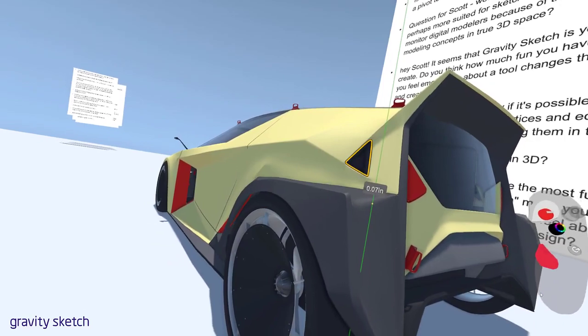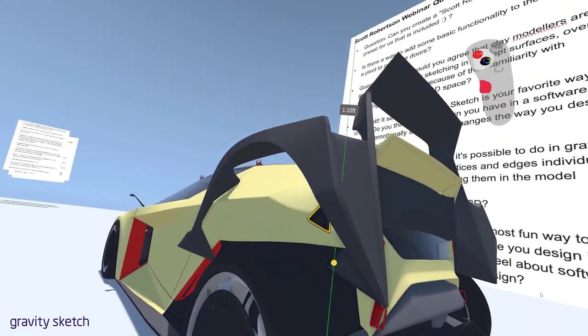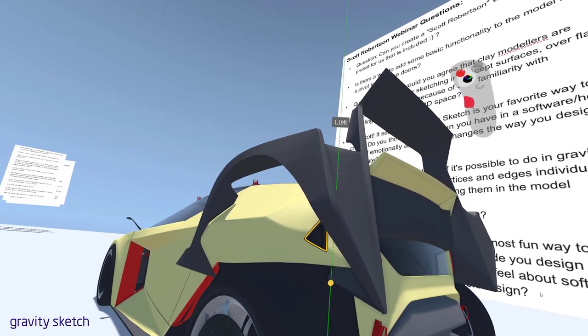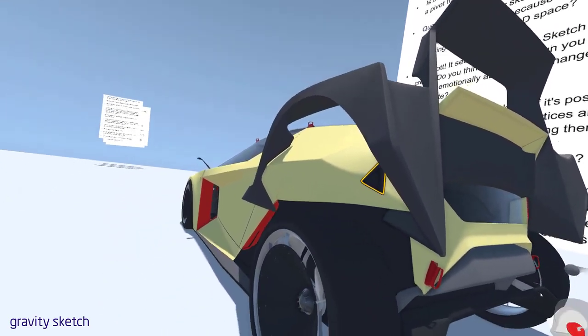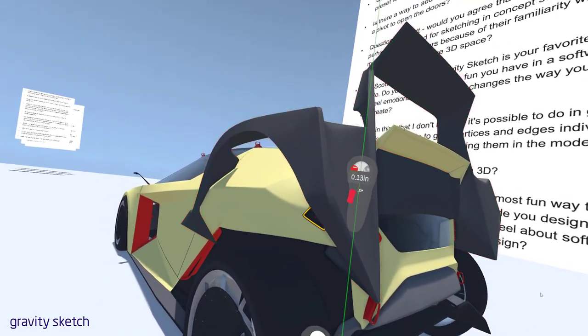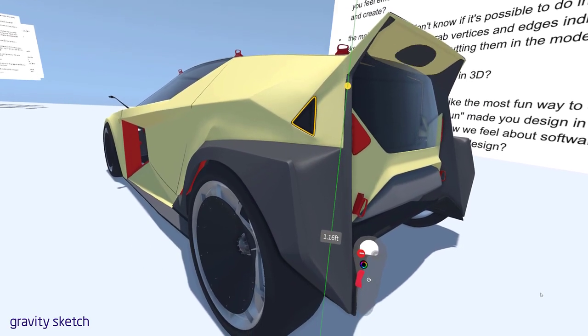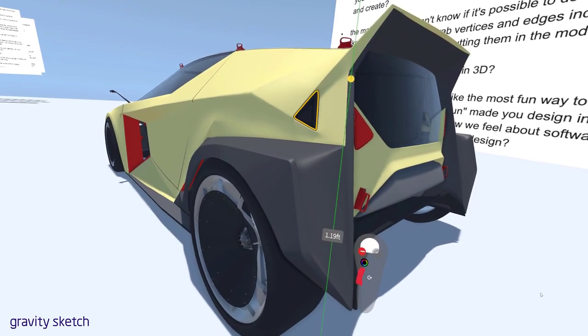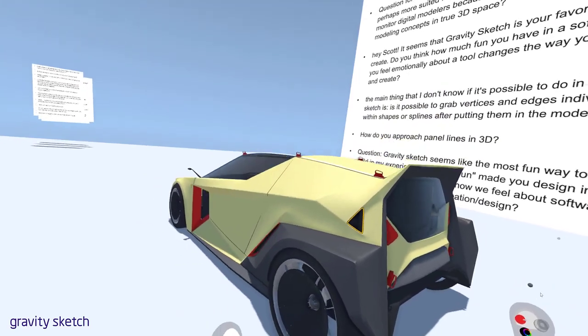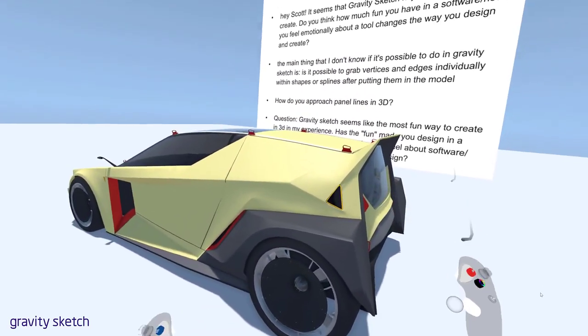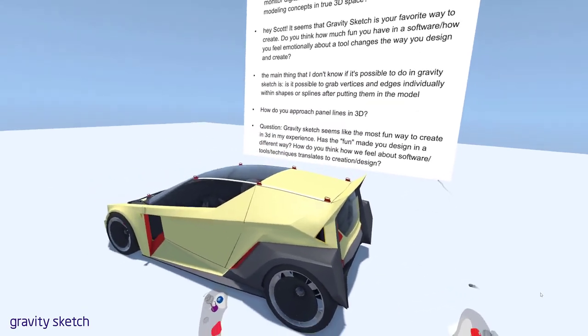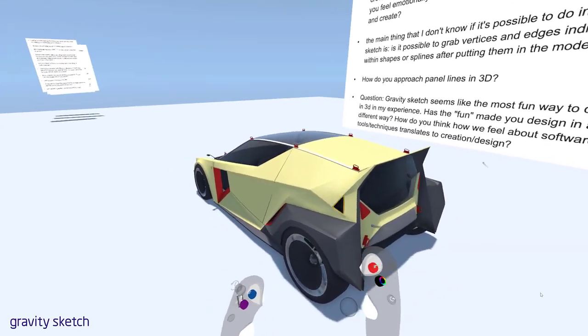So say you want to put something out of the way to move something, you might want to move it up and just remember, oh, I moved it 1.2. And then when you go to move it back, right, you can go down 1.2. And there we go. And you don't even have to eyeball it. You can just use the numbers. So that's pretty convenient. So the constraints I use all the time.